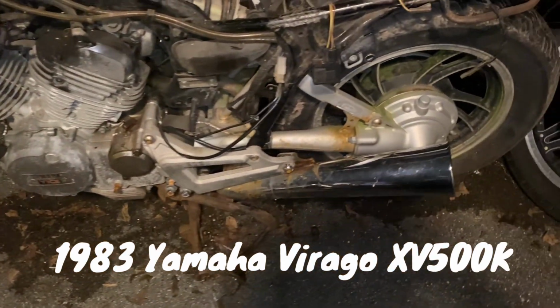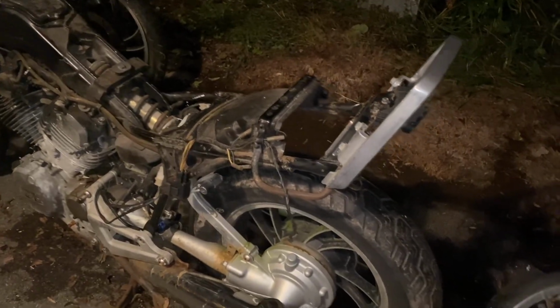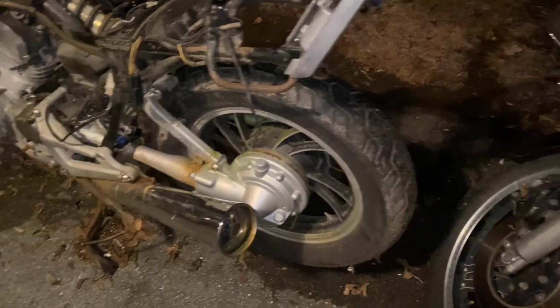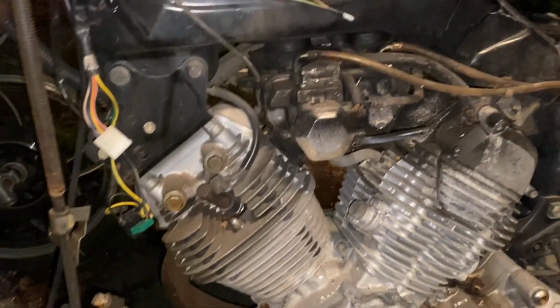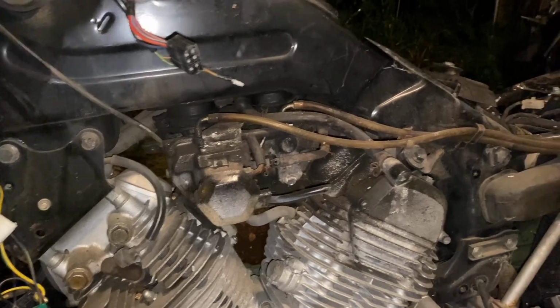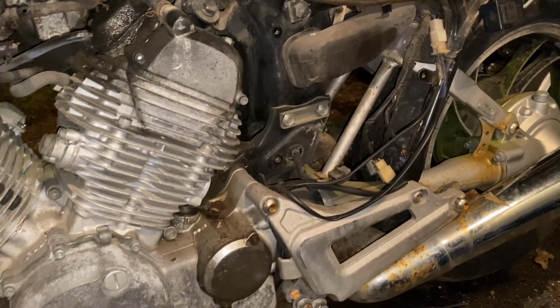But this is what we got. This is what we have left. There is a seat left, but here's what we got. We'll look at some of these parts when I have them removed, but it's time to start dropping this thing.